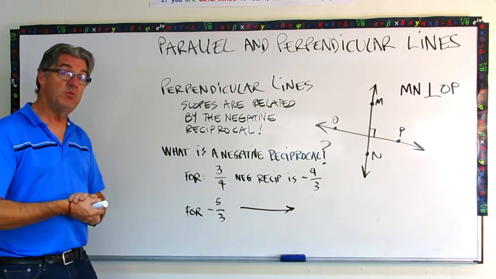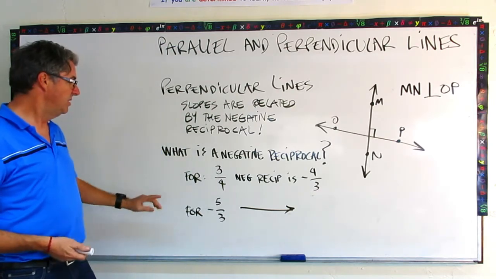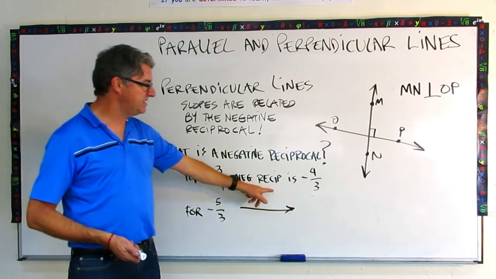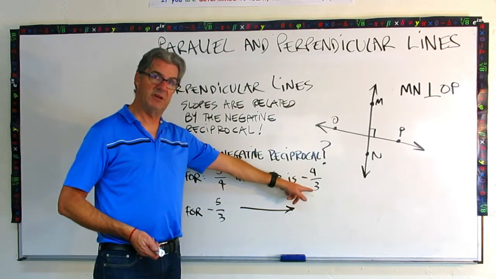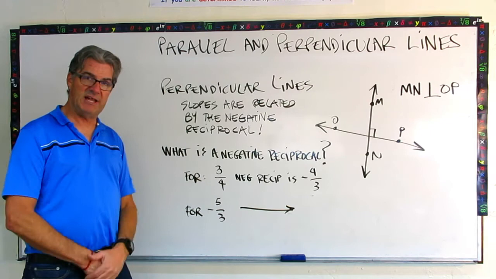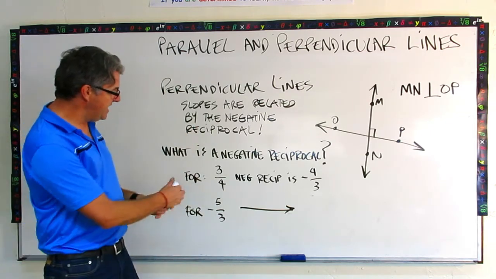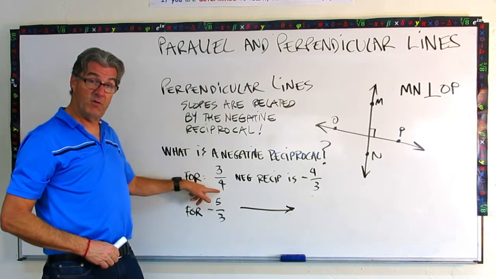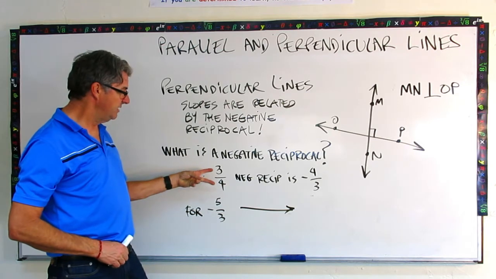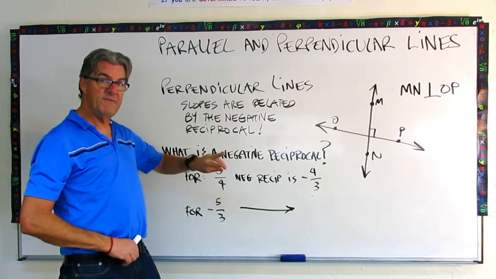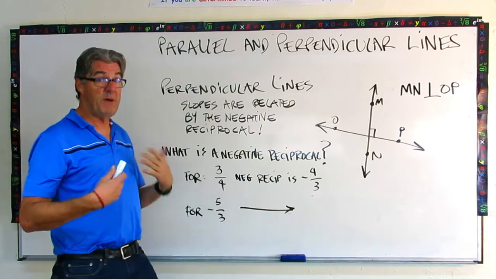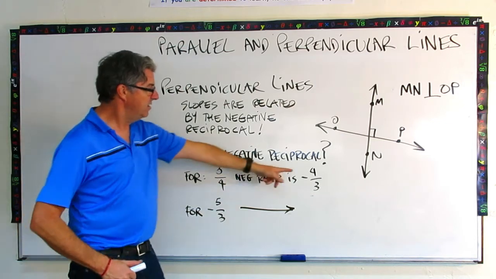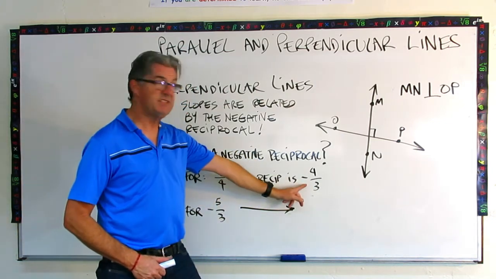First off, let's just review what that actually means, negative reciprocal. So I'm going to do that with an example. For 3/4, the negative reciprocal is minus 4/3. Now you might be remembering from prior classes that the reciprocal is just if you take a fraction and you turn it over. So the reciprocal of 3/4 is 4/3. We just flip the fraction. But since this is the negative reciprocal, we flip it and add a negative sign. Or better yet, we flip it and change the sign. So this one's positive, so we flipped it, 4/3, and since that's positive, we make this one negative.